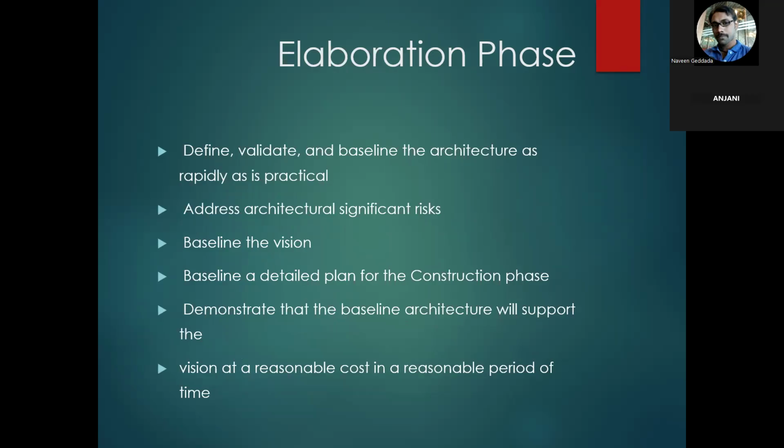Now the second one is the elaboration phase, where we are going to define, validate, and baseline the architecture, and then address the architecture significant risks. Based on that, we will have a detailed plan for the construction phase, and we will give a demo of the roadmap that we are going to have for this project.